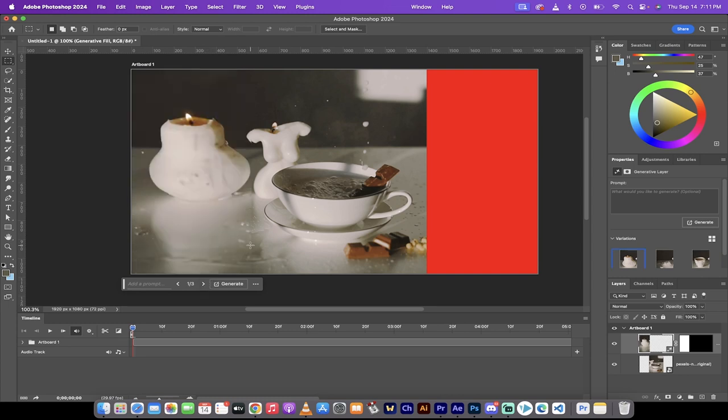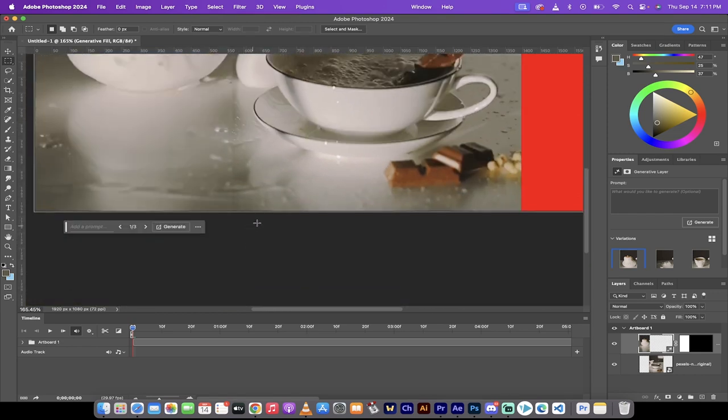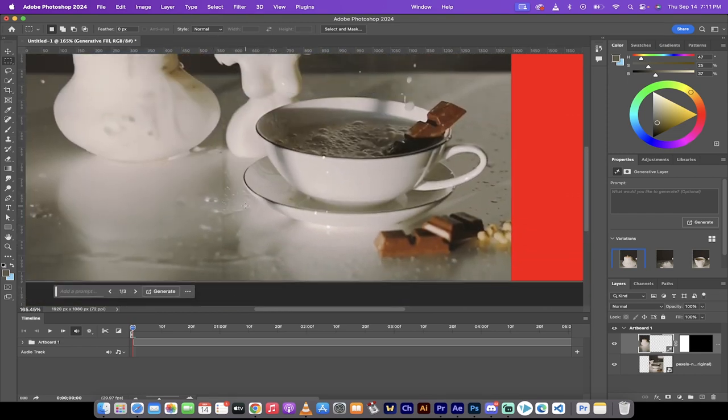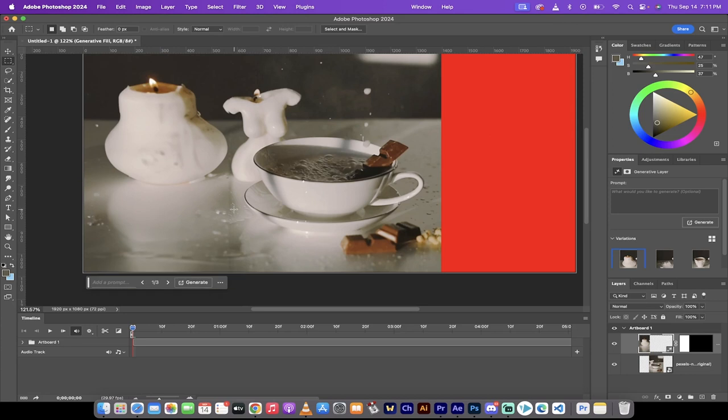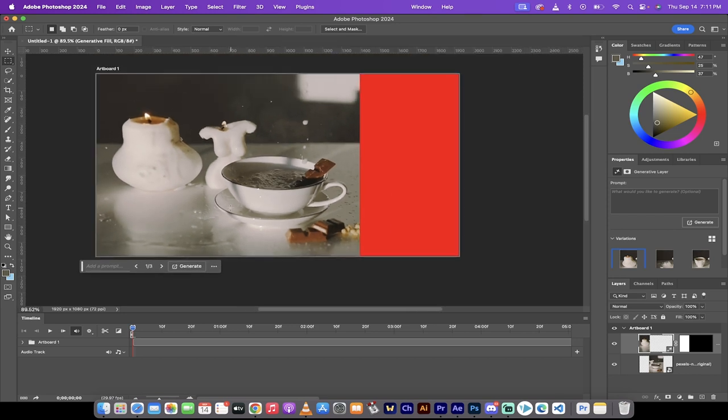This looks pretty good. There's not a very obvious seam between the video and the generative fill, but when there is, I can show you a technique at the end to smudge and get rid of it. But there we go. We've gone ahead and made the left side of the panel. You can look at this as kind of like a triptych if you're into art, where we've got the middle panel and now we're making the left and the right panel.